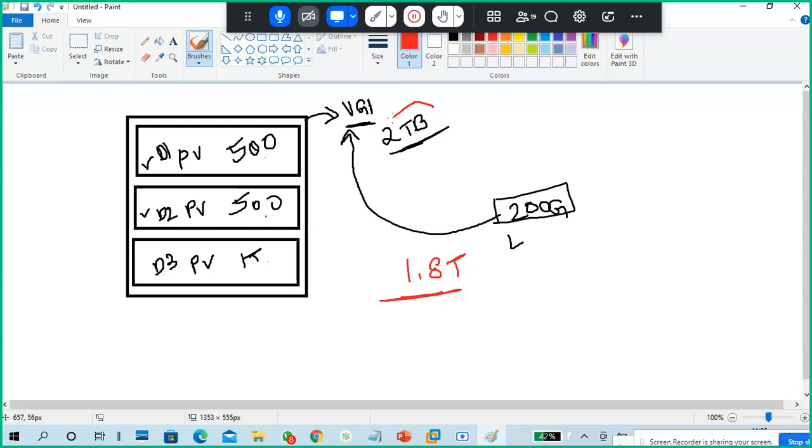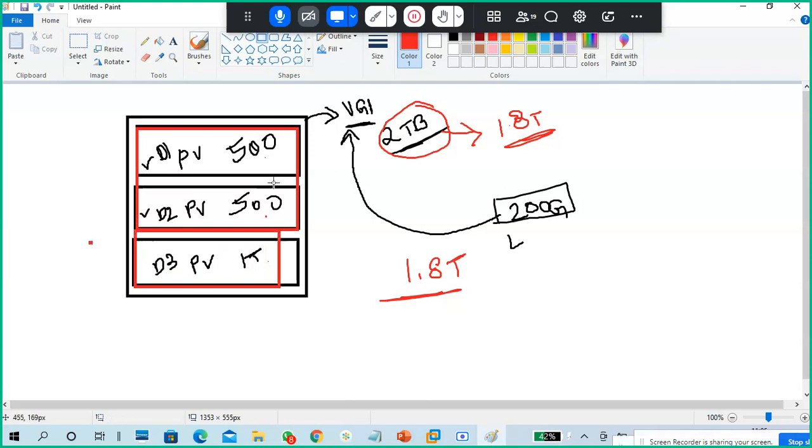But overall it is 2 terabytes. From the overall 2 terabytes, I will take 1.8 terabytes as a logical volume, like this, just for understanding.